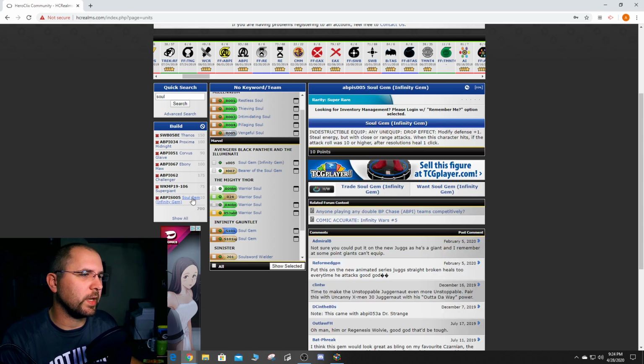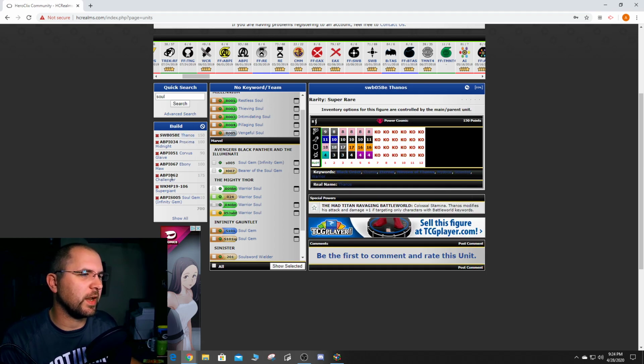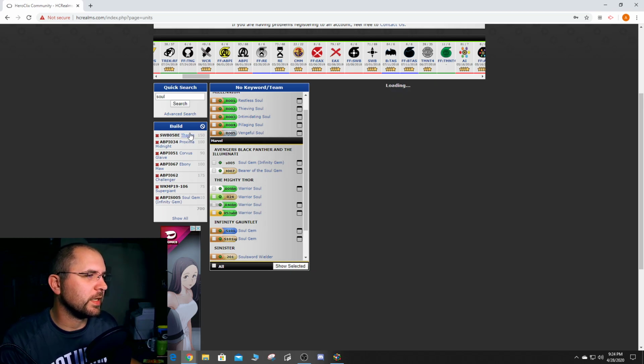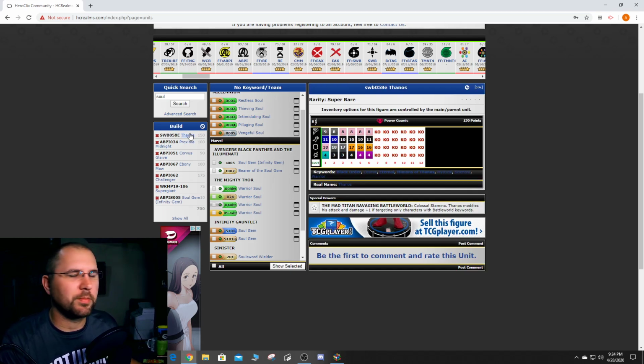And then lastly, we got the Soul Gem on, I think, probably Thanos. Maybe Challenger, because he'd be a little bit hard to hit, but Thanos is kind of the boss of the Black Order, so why not put that on him? So those are my 2 teams.